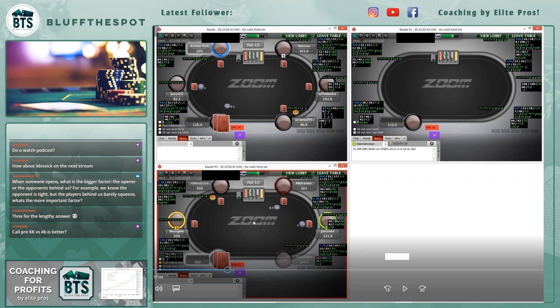I was wondering why in your Bluff the Spot group advanced, the answers from coaches are without their real name. Oh, because we just use their nicknames. There's no specific point. That's mostly what people are known for in poker. People don't know my real name, but they know my nickname, right? So it's easier to recognize who you're talking to. There's not some kind of hidden secret behind that.